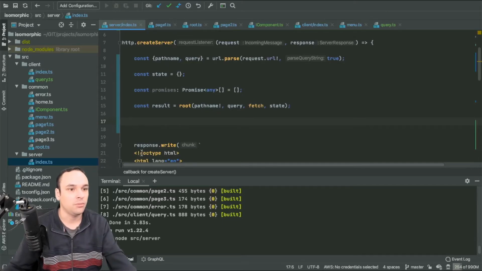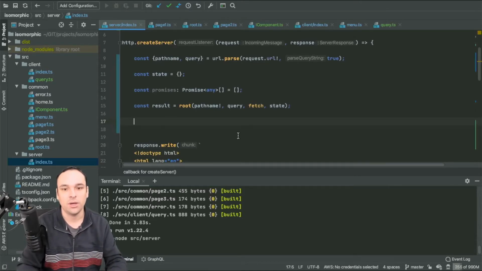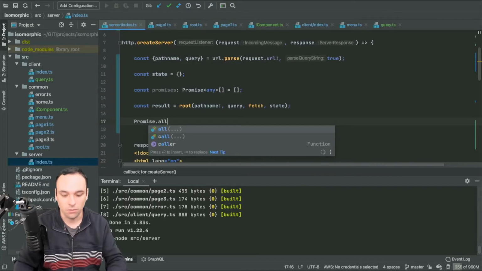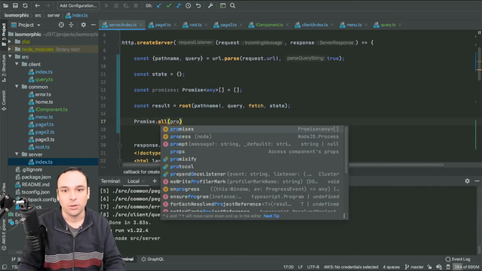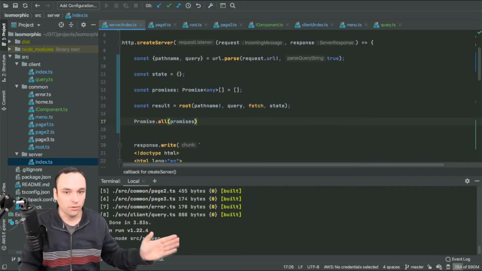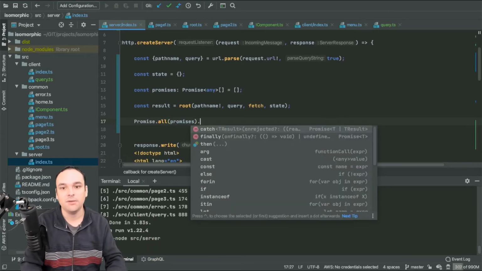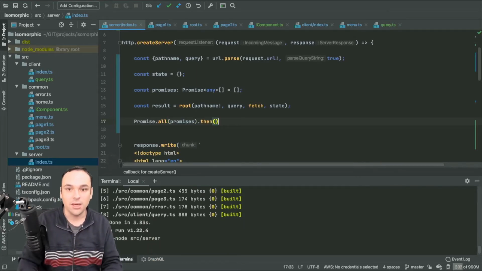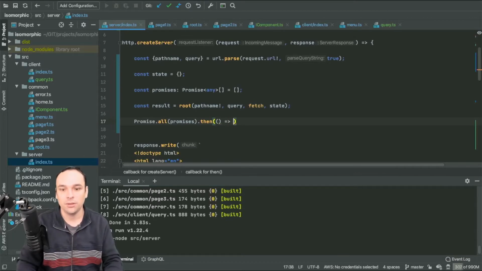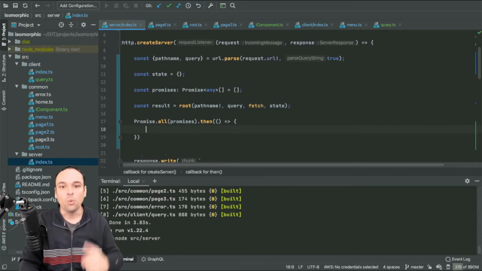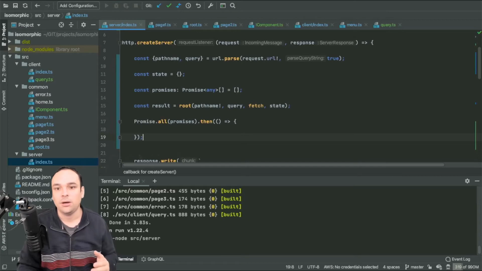So the list of promises that I have will need to finish somehow to process. So I will have a Promise.all of promises. Okay, so I will wait for all of them to finish. And as they finish, then I can re-render the page with the correct state as the result state.